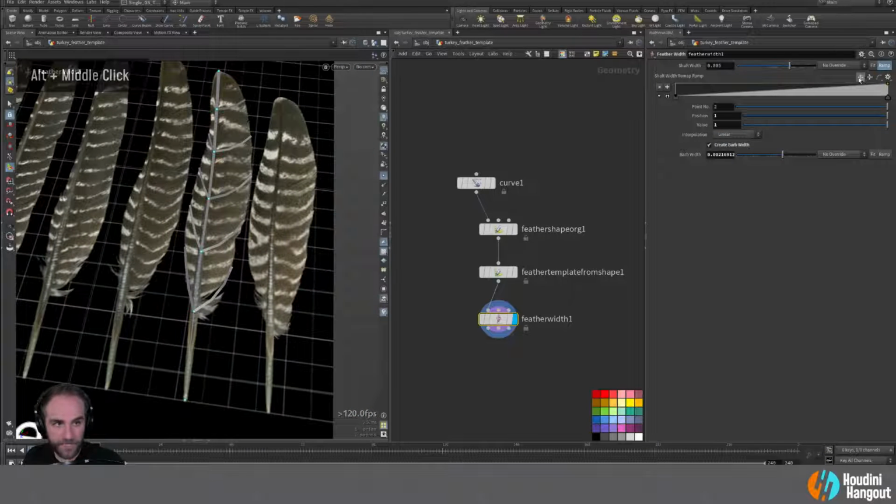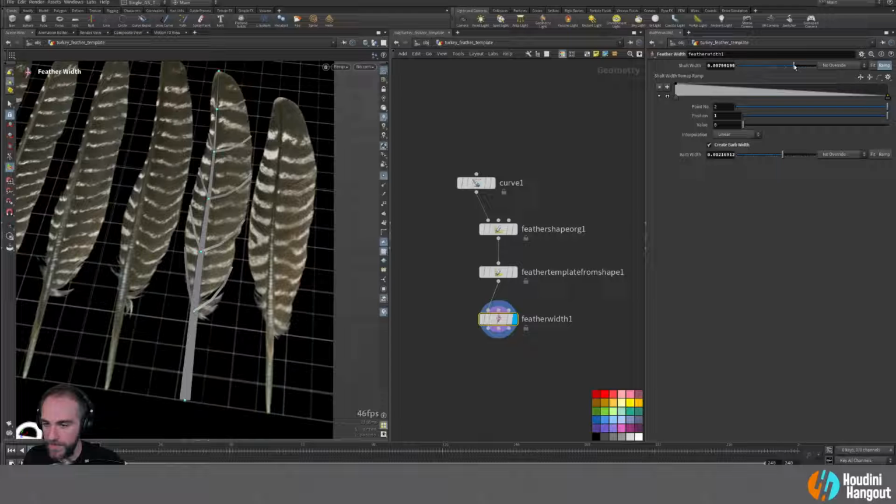So what I can do here is I can do the ramp. I'm just going to reverse that ramp, and I can set this to be the thickest section here that I want. I can set it down here for the tip. Oh, that's interesting. It actually goes down. Oh, that's kind of cool. Well, we could actually probably, yeah, we could actually do that. So here we can make this go down, and we can move this around a little bit like so. There we go. It actually goes down. Cool. That's kind of neat.